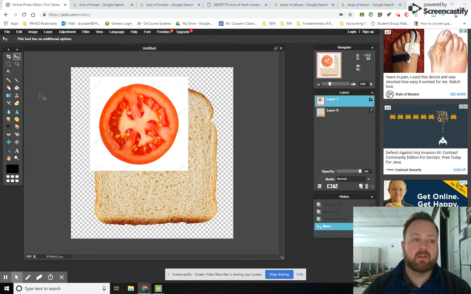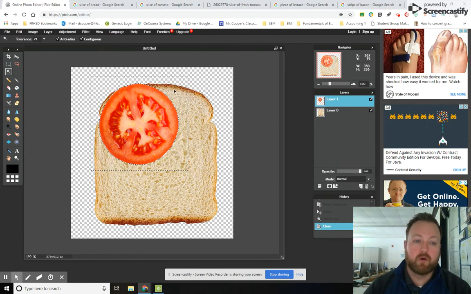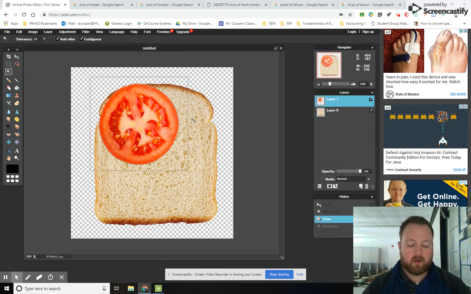What we want to do is delete that off, just like we deleted the background on the sandwich. Take my magic wand, click the white, and I'm just going to hit delete, and then boom, we'll see it becomes transparent, and I've got just a slice of tomato. To get out of this selection, I can either click outside of the image, or I can hit Control-D to deselect all.